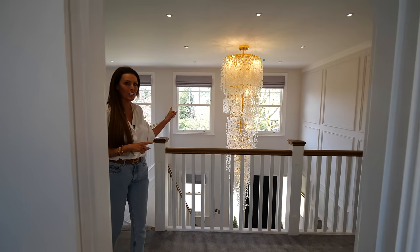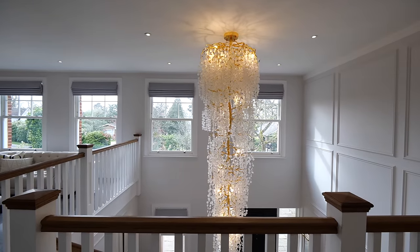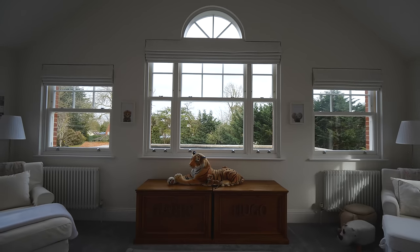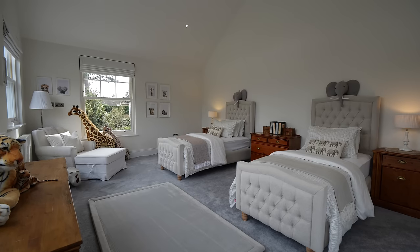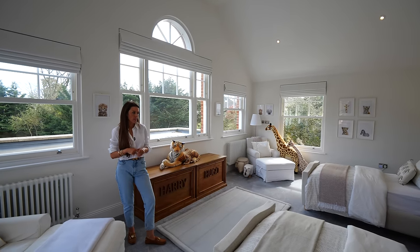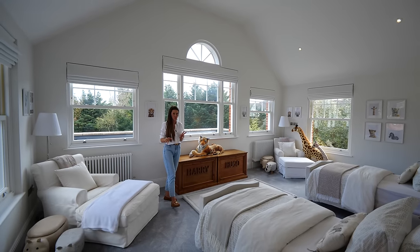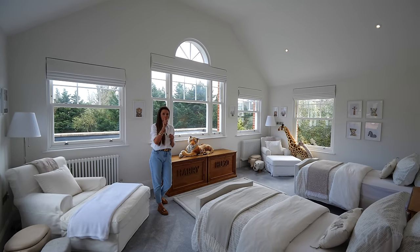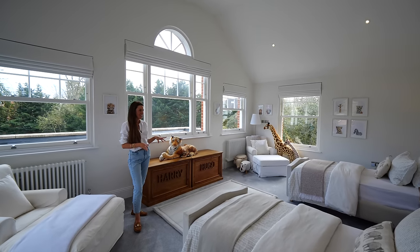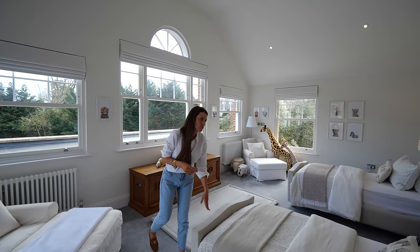Coming out into the landing — how pretty is that? This is probably my favourite view of the chandelier from up high. Now into my two older boys' bedroom. The first thing you're going to notice is the window — it's just incredible. This room was actually intended for the master suite, but when I was viewing the house I suggested that the room with the balcony would be better for the master suite, and that's actually what they ended up doing. I recently had these beds made for the boys — they were in their own bedrooms, but they didn't want to stay there and would end up in my bedroom. I had a little idea that if I put them together, I'd have more chance of them staying in bed all night. I had these gorgeous beds made by Bedworld, upholstered in a beautiful textured fabric. And it has worked — they do stay in their bedroom now.